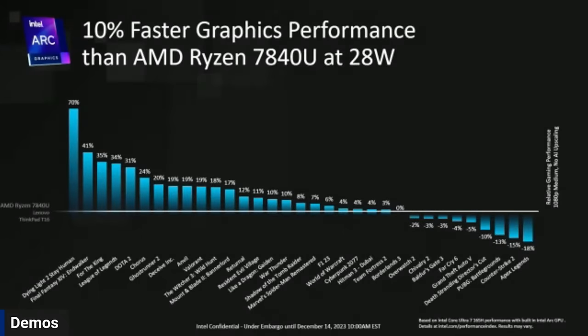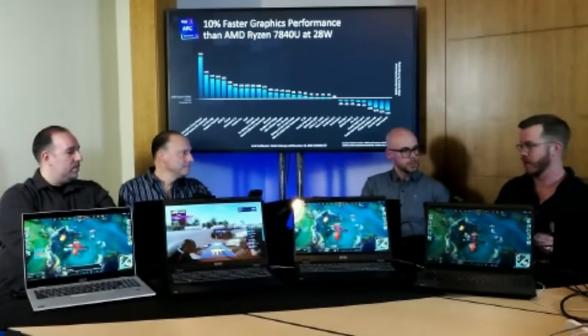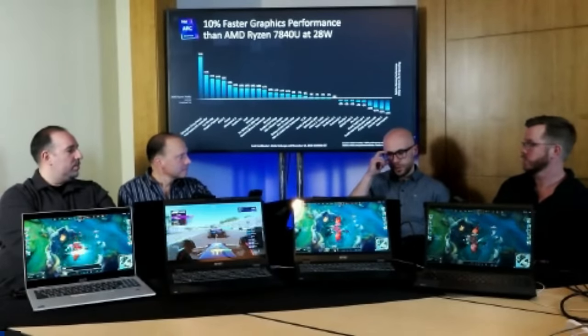We wouldn't claim, of course, that this is winning every single title. Graphics is really complicated and difficult, and a lot goes into the driver stack. But we are super proud of what we've been able to achieve with the chip. It's really rebalanced from where we were in Alder and Raptor Lake, which was so CPU performance focused, and super proud of that, too, by the way. But we're rebalancing things and now addressing all the other IPs, power, graphics, AI, to have a nice, well-rounded laptop chip.